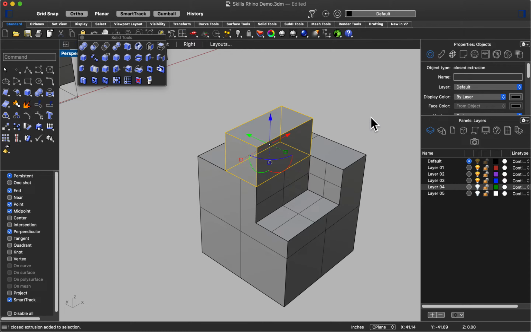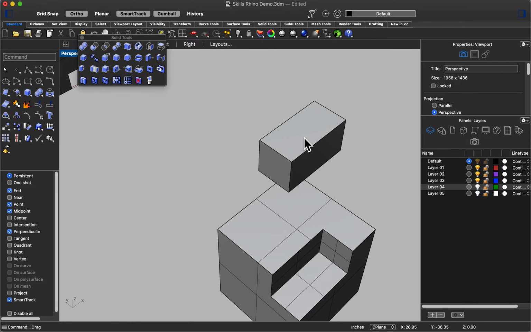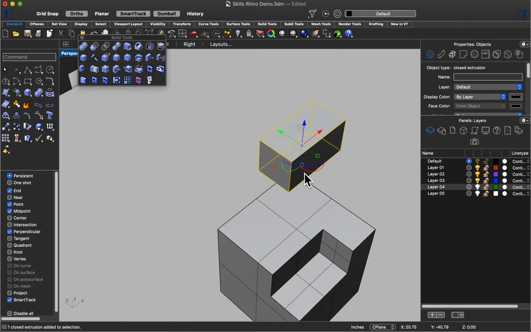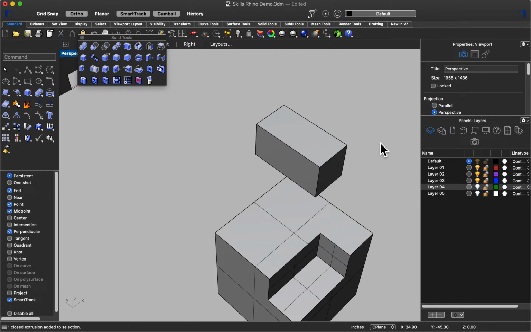So I'll show you that by zooming out a little bit. If I select this and orbit around it, you can kind of see these little curved lines. It's suggesting, do you want to rotate it, which direction? So I'm going to select the blue one because I want to rotate it clockwise or counterclockwise. I'm going to say rotate around the z-axis, let's say 90. So now that rotated that.